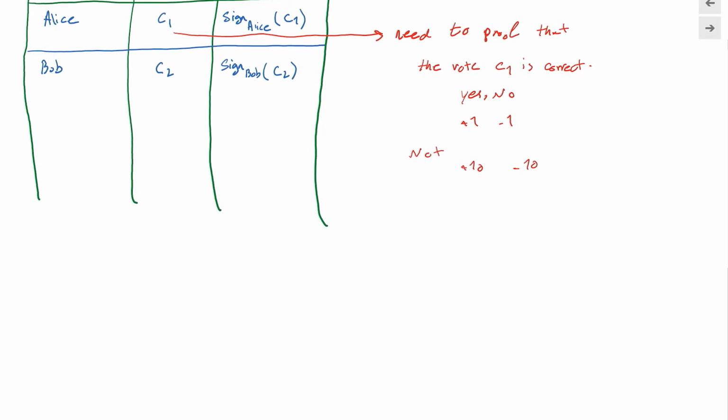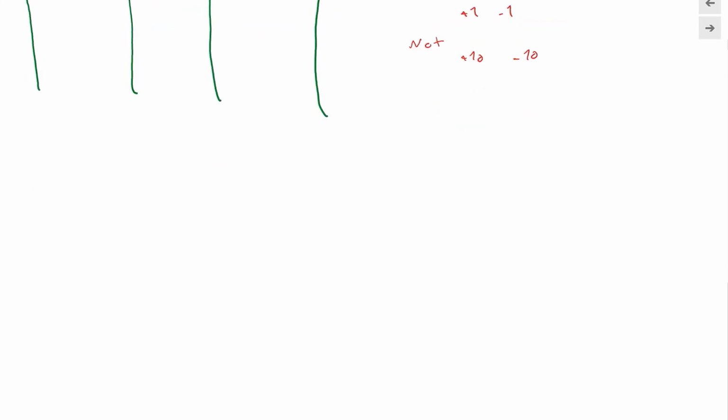But if you see, we never check if Alice is a malicious user and she just says +10, 10 times yes. She's one person, she can just say one yes, and she cannot vote as 10 people. So this is something that we need to be careful about if we are designing a more robust system. So overall, I'm going to list our requirements over here.